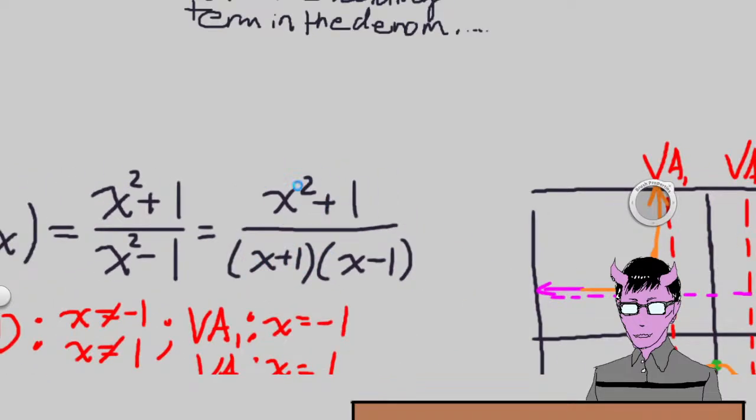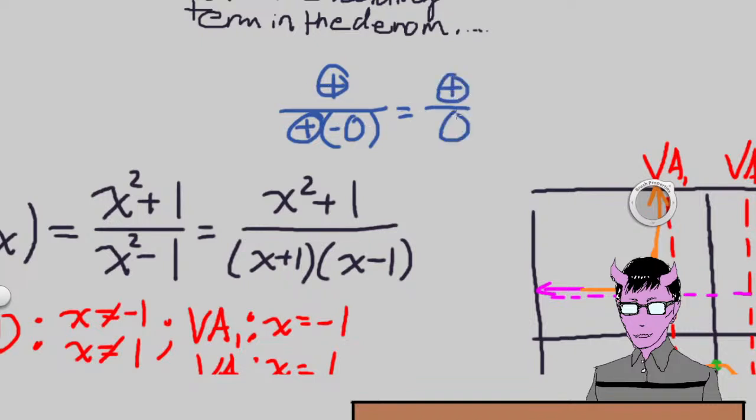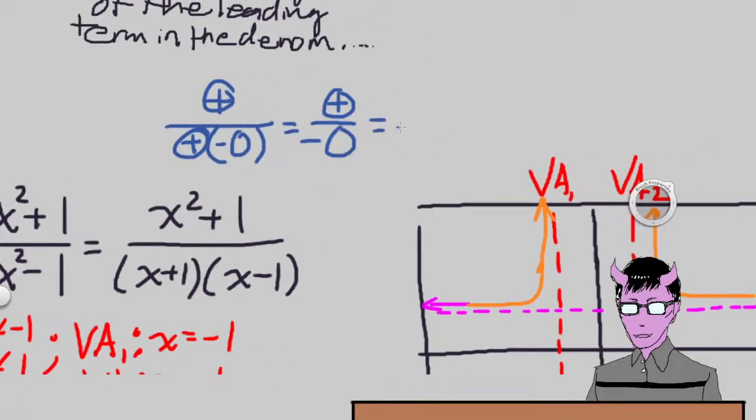So if we plug in slightly less than 1 plus 1, it's still a positive number up on top. If you plug in something slightly less than 1 plus 1, it's still positive for that factor. But if you plug in slightly less than 1 minus 1, you get almost 0. But what kind of almost 0 do we have? Because it's slightly less than 1, this whole thing is still negative. It's almost a negative 1. So when you simplify this idea, it's like a positive divided by almost negative 0. So you get negative infinity.